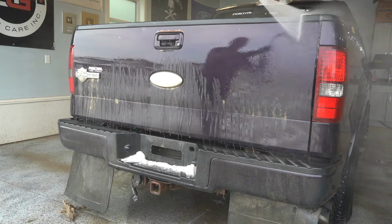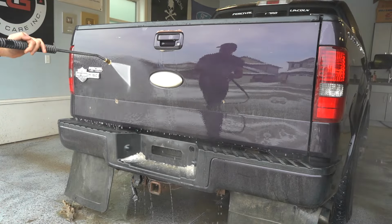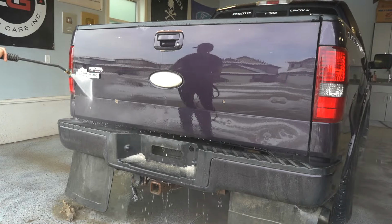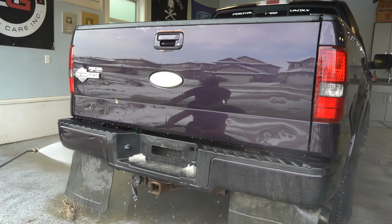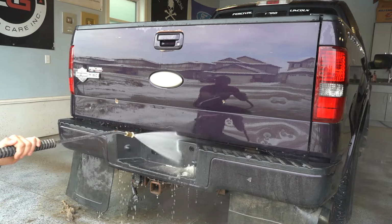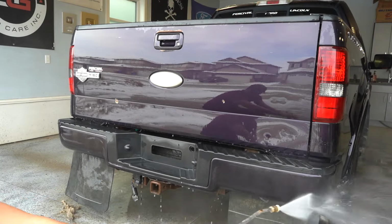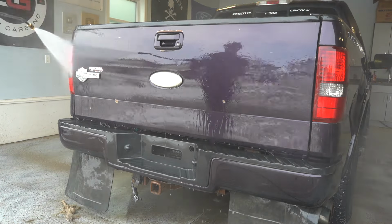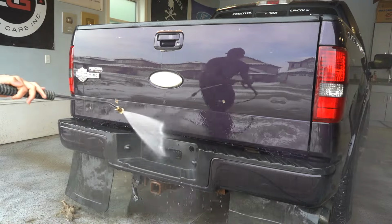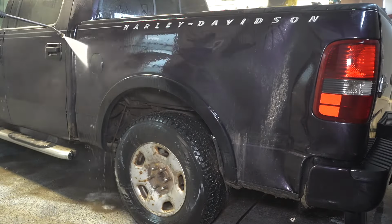Moving to the back, and to give you some background on the truck, like I said in the opening, it's got 452,000 kilometers on it, or about 280,000 miles, which I think makes it the highest mileage vehicle that I've ever detailed. And something you might find interesting to know is that this is the same owner of the other hairy Harley-Davidson truck I did about a month ago, so she's clearly a fan of these F-150s. And as for which vehicle is the hairiest, well, I'll let you guys decide once you see the hairball I pull out of here later in the video.